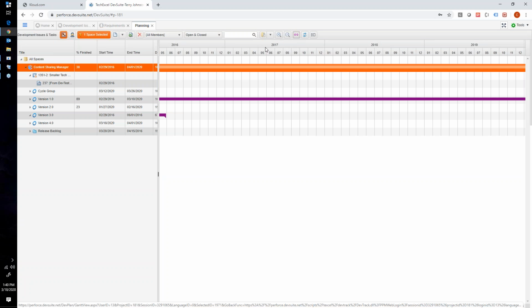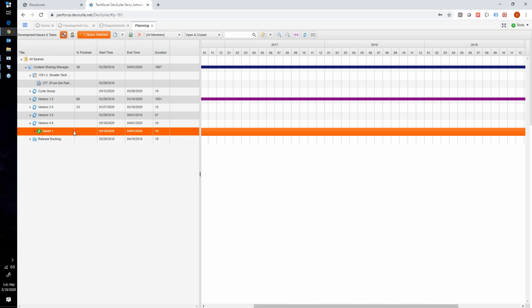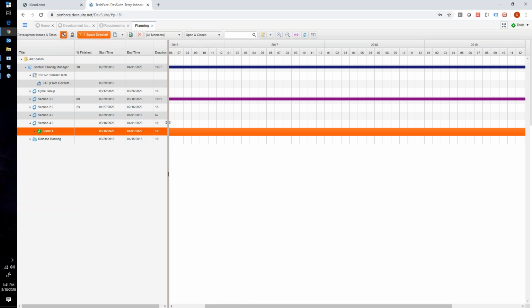Okay, so I'm going to fit it. Actually, I'm going to minimize this a little bit, and I'll drag this out. Essentially, that gives me a roll up. One of the most important things is it gives me a roll up on a project basis. Not only can I see under version 4, version 3, all of these different sprints, but as I'm doing these tasks and filling in time or points, those percentages get rolled up to these sprints, and it keeps going up. It rolls up to the versions, the milestones, and then finally the project itself. So this is a really good view for me to see how I'm doing on these projects.